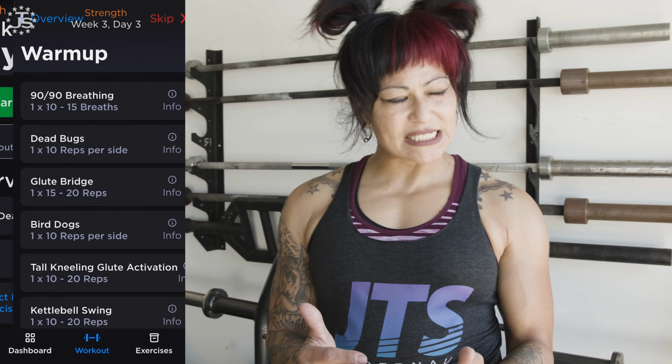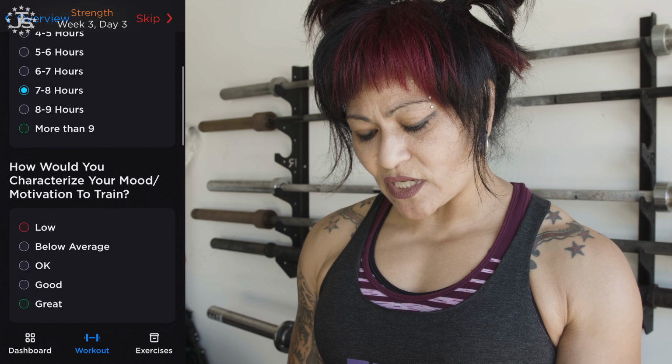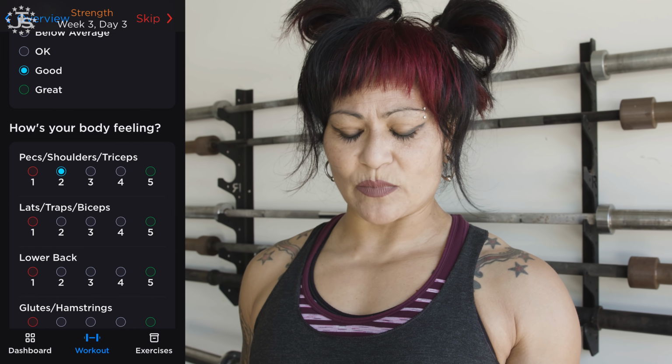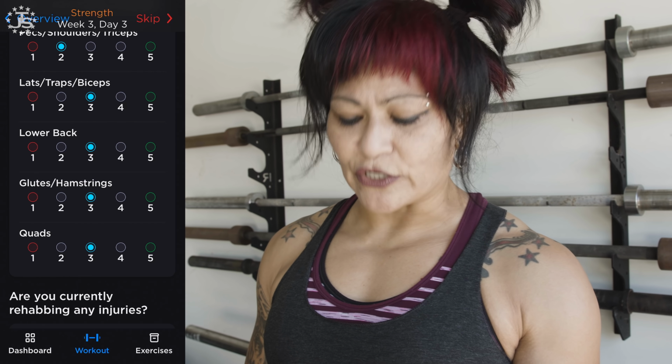So I'm on week 3. I'm about 10 weeks out from Nationals, USAPL Nationals. Last week I had a big deadlift workout, and I am on an alternating periodization. So last week was a big deadlift day, so today is going to be a little bit lighter. Not light, it's 135 kilos right now, it says, for 5 sets of 4. Last week I hit a top set of 150 kilos for 4.